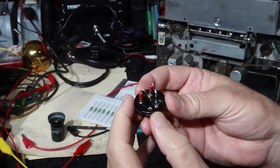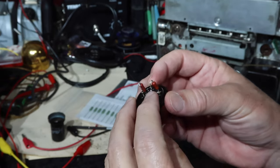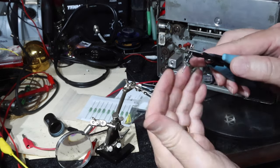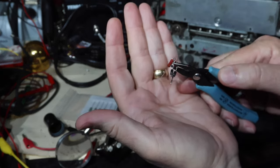Okay, there we can see how we did have it set up. So I'm going to change out what we have here. You can kind of see how this was done: we just put them both in the same hole and soldered them in place.